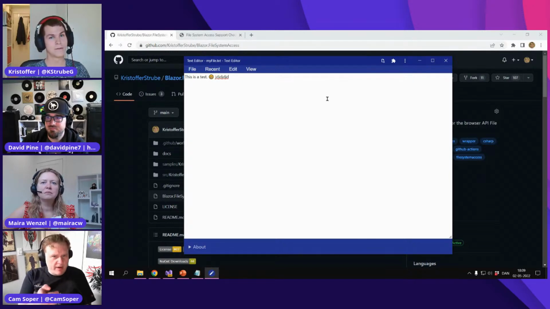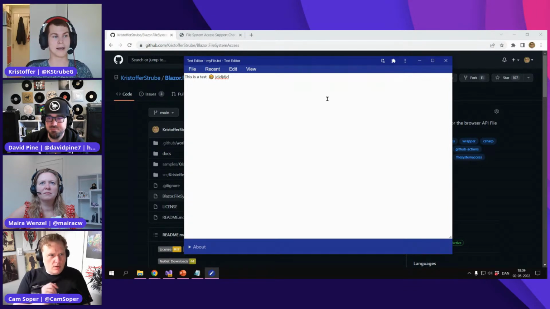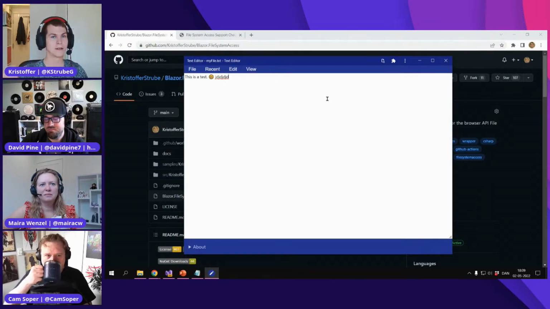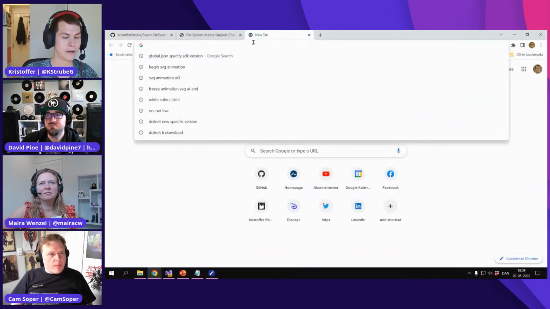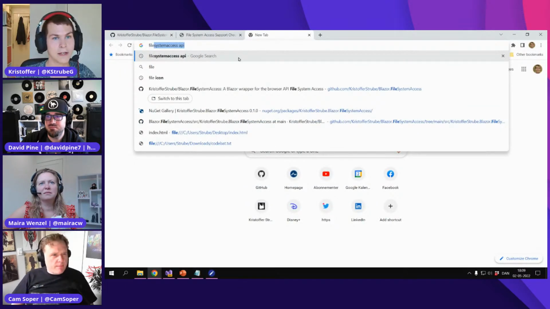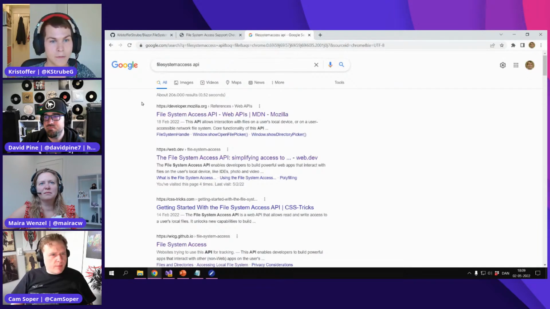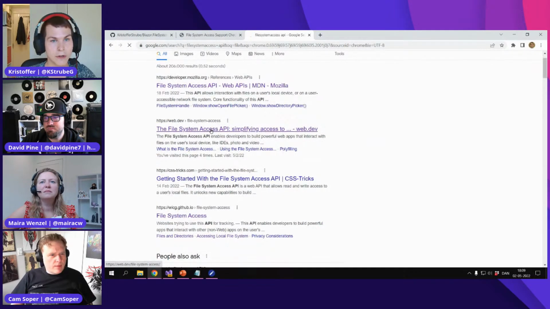So what we're looking at right here, where is this running? This is running in Chromium as a progressive web app on my desktop. Okay. But actually, it's just a pointer to a website. I think we could find the same text editor in the original article I found, on the File System API. I think it was here.